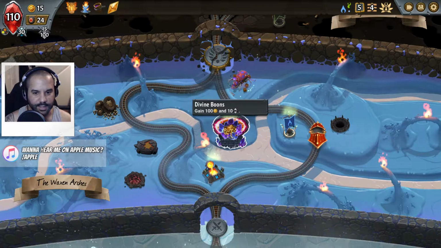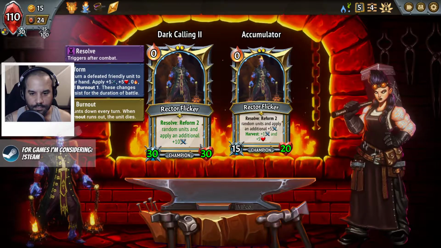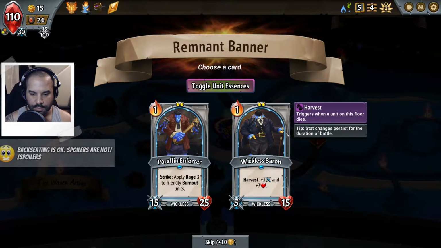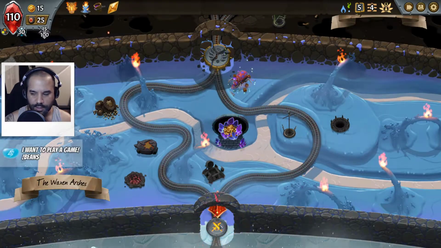Get 100 coins and 10 packed shards. I'm actually gonna skip that. I'm gonna say nah. I gotta go Dark Calling too for the extra damage. Ooh, Harvest 3 and 3. So whenever a unit dies, this thing gains damage and health. Yeah, sure. Sure, guy. I'll take it.